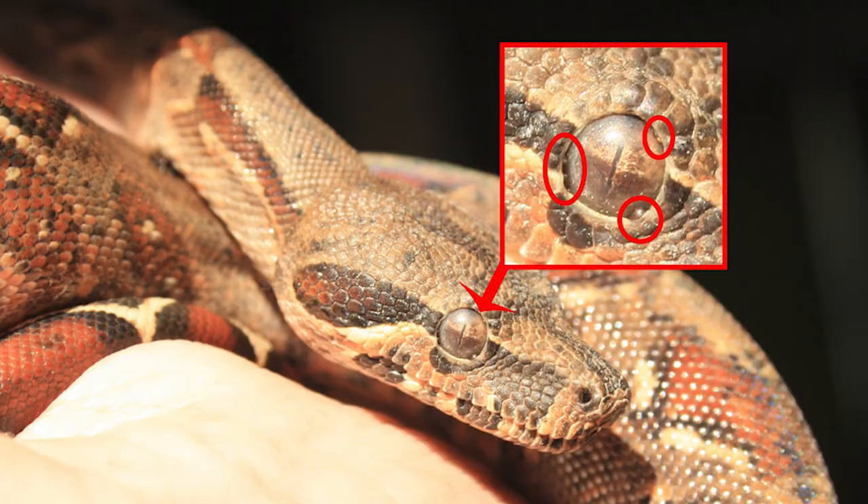I've seen issues with them ranging from one or two all the way up to when I picked up my albino Burmese — when he was younger, he was covered in them. That's one of the reasons why I know these pest strips work, because I've used them on him. I've used these on hundreds of snakes before and I've not seen any adverse reactions at all. But there's a reason for that — you can misuse these just the same way you can misuse anything else.